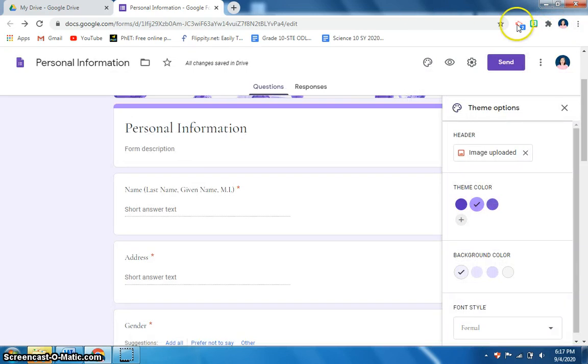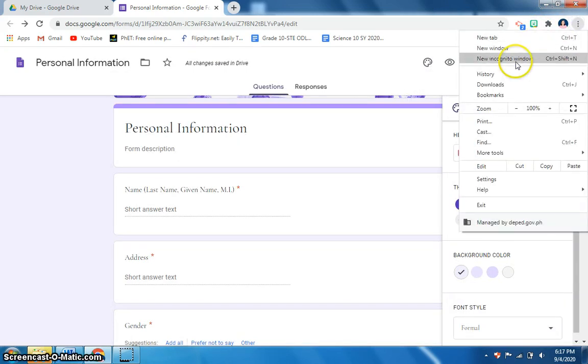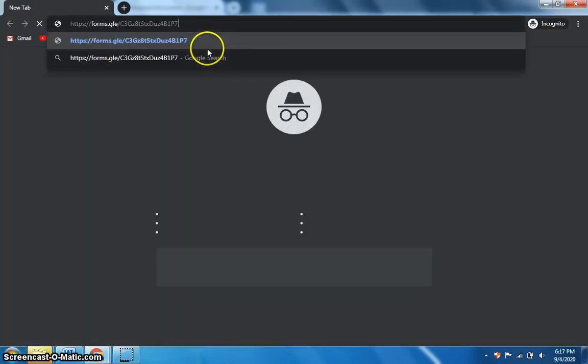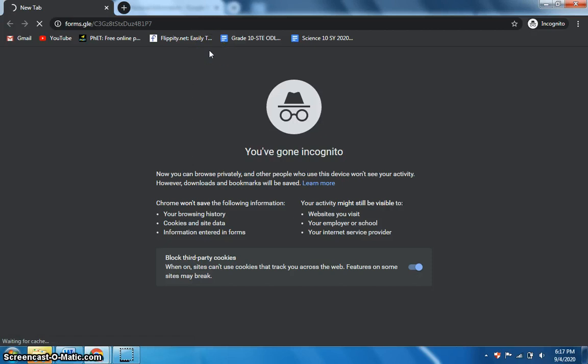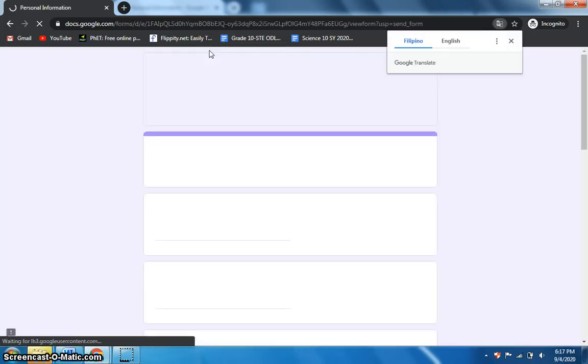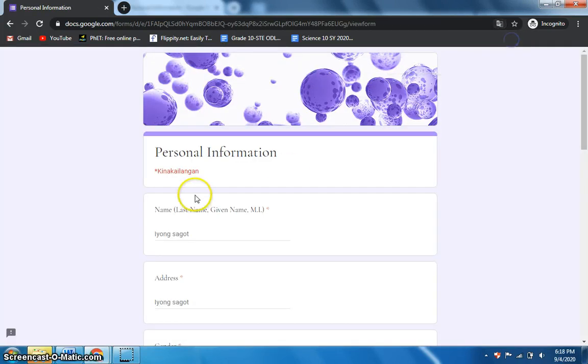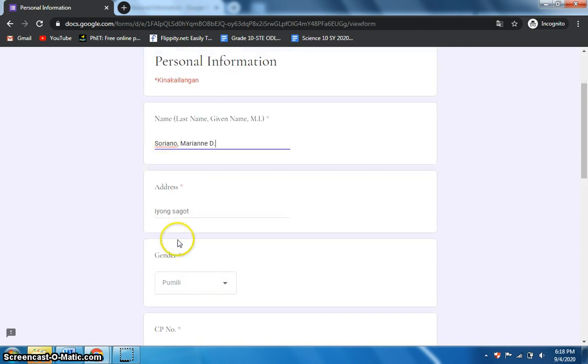So, ang gagawin ko ay mag-open ako ng new incognito window. And then, i-paste ko yung link. Okay, paste ko yung link. So, ayan na. Okay. So, pwede ko na siyang lagyan ng pangalan ko. Let's say, for example, Soriano, Marian, D. And then, address, Lingayen, Pangasinan.